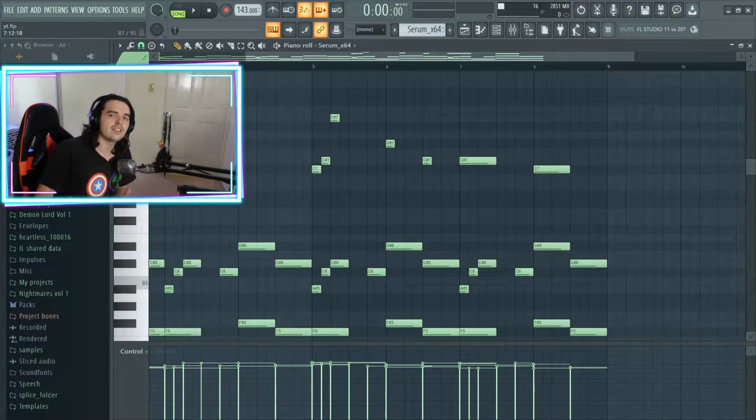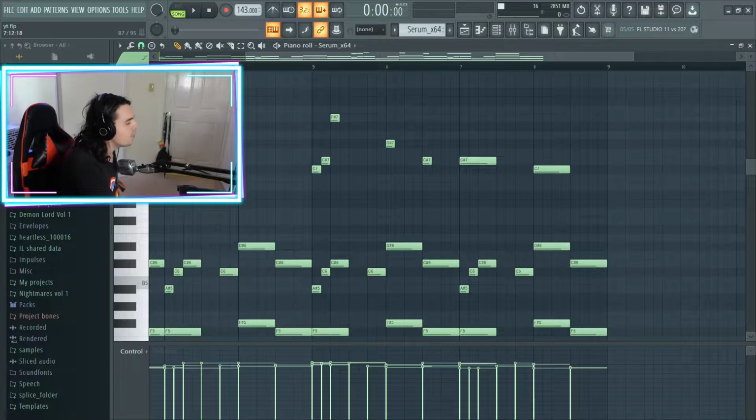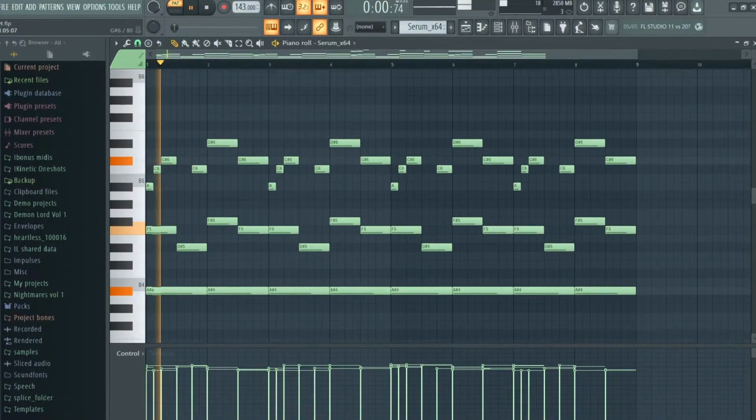Because if you have the exact same thing playing over and over again, it will get boring, not just for the artist, but for everyone listening to it as well. So doing subtle changes like this is an easy way just to keep your loops more interactive and just make them more lively as well. But in context, this is what it sounds like.